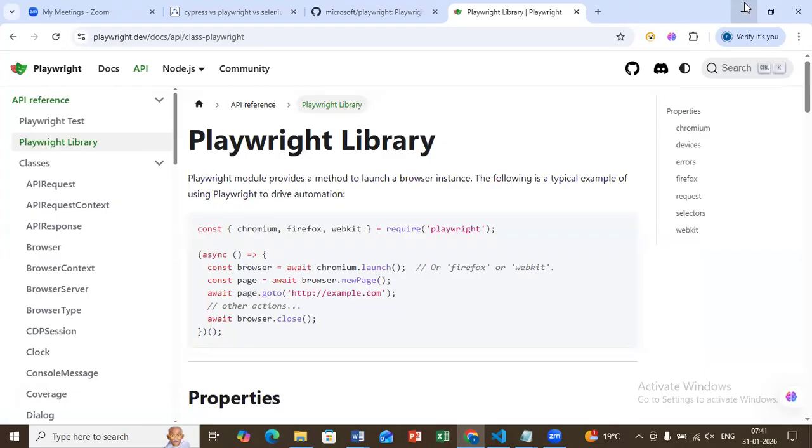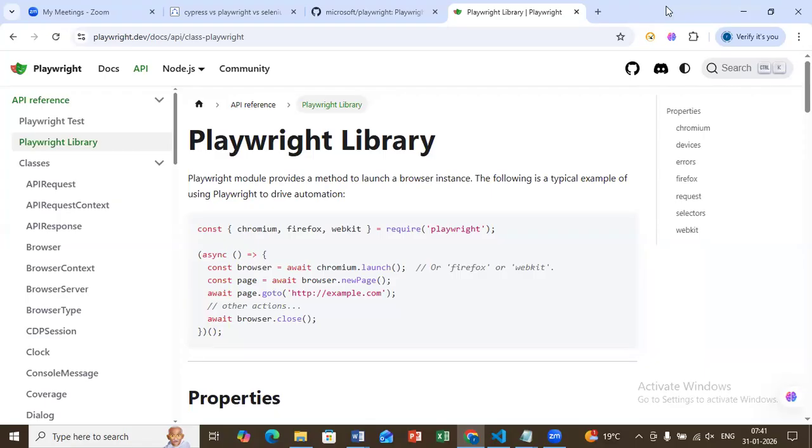Any doubts? Here, one doubt: Node.js is there, right? It means it is supporting multiple languages as mentioned under the tab. Yes. Everything is going to run on top of this Node.js. So if you want to work with Playwright, first we have to install Node.js. In Selenium, Java is installed, and the JRE is the dependency for running. Similarly, Node.js is the backbone for running all your Playwright test cases.